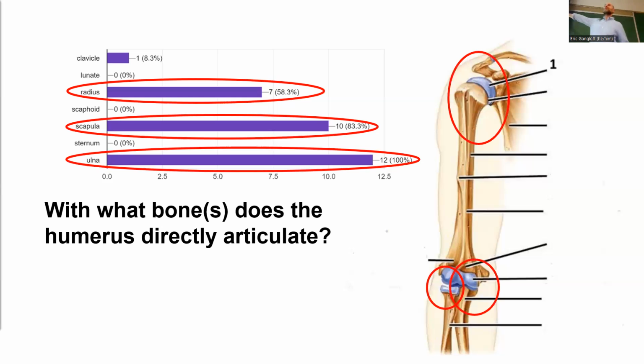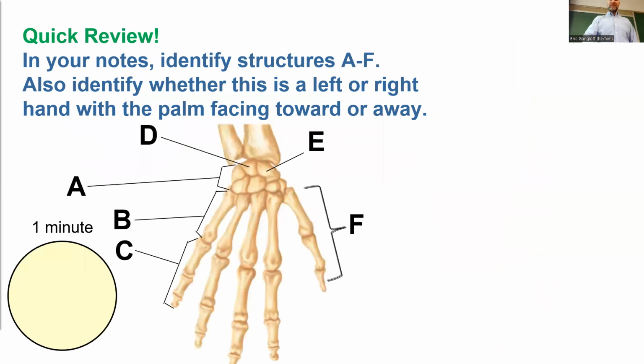So just make sure in questions like this, when I ask you to check all that apply, that you're checking all of the relevant answers. Questions on that? Is that clear? Cool. All right, let's get you thinking about the bones of your hands. Real quick, in your notes, just make a list A to F and identify what bones these are. See if you can do it without consulting your notes, and then we will review it as a class. It's a good check for understanding for yourself.